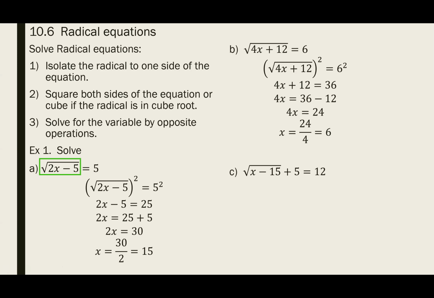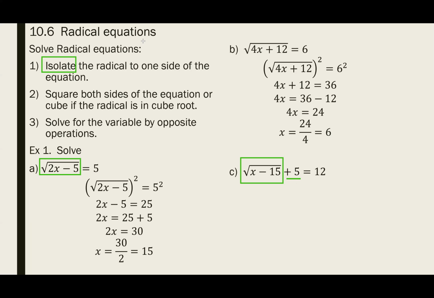So if you look at this, you will see that I mentioned this item here. The first thing you need to ask yourself is, this is your radical, is this radical isolated? Is this radical by itself? That's what you need to ask yourself. Well, in this particular problem, no, it is not. Why not? Because there is still an addition of some number here. This is your addition.